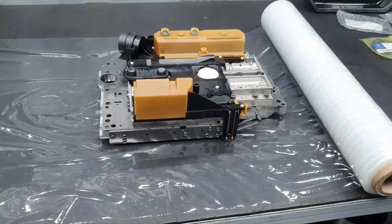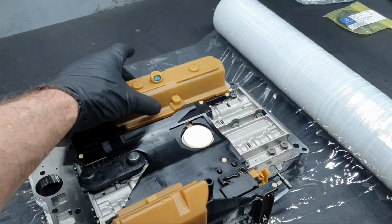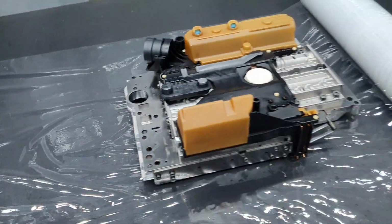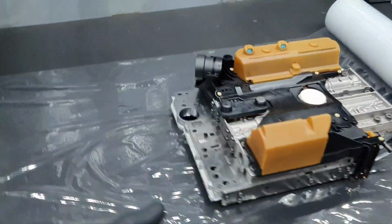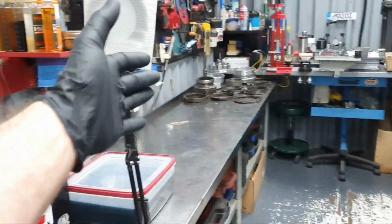Fine. So this is going to be a small update. I just put the contactor plate, the solenoids, the screen inside, and the covers, and put them back in place. And I'm going to cover it again with nylon because I have to open it again. But even if it was ready, I don't have the rest of the parts ready. Right? Yay. Lovely.